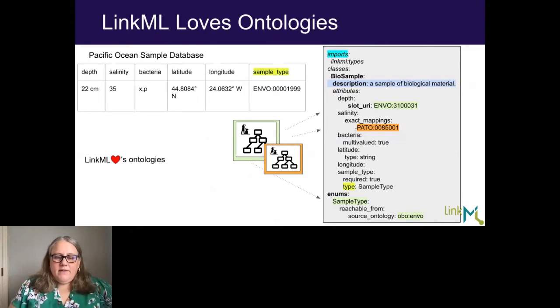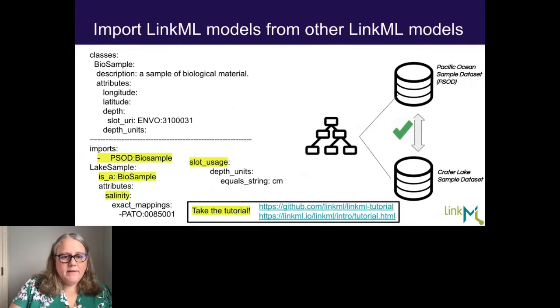And I just wanted to point out another thing down here. If you look at the type field, it's highlighted in yellow. You can see that in the LinkML, I've actually specified another class here called sample type. And if you look a little bit further down, there's this enums section of our LinkML model that defines sample type as an enumeration that has values that are reachable from the ontology of ENVO. So what this means is that any kind of serialization of the model, any kind of validation, any kind of transformation here says that the values in my sample type column have to be from the ENVO ontology, which gives us a really clear way of restricting the range of that column in the model.